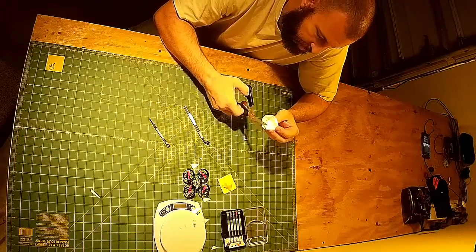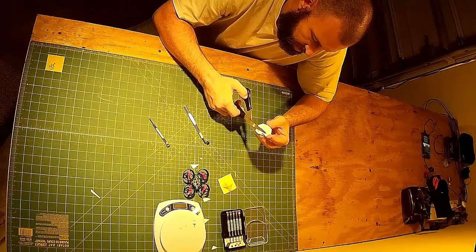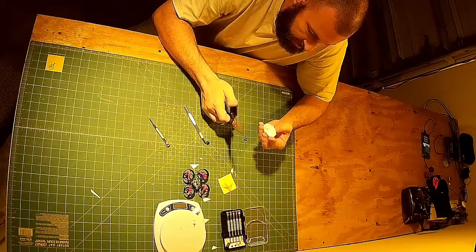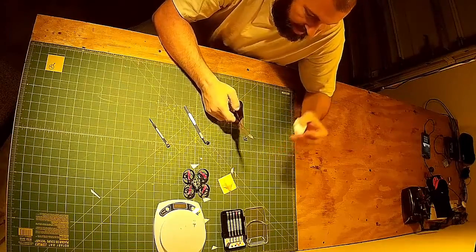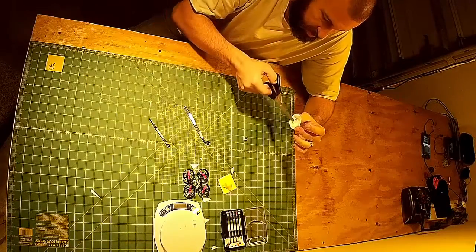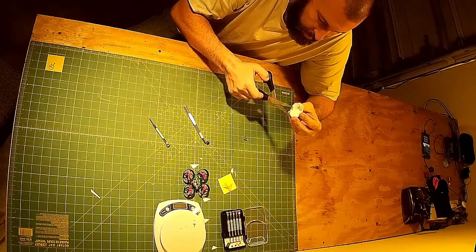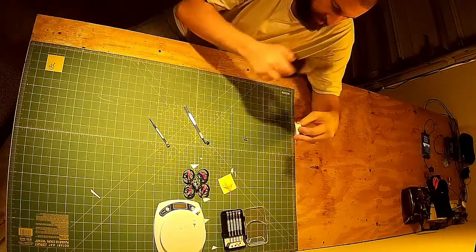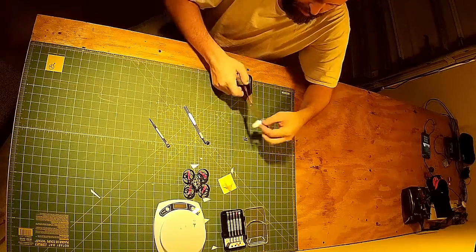And then pick one of the sides. Let's go ahead and get that pretty close to that cut line. So now that we've got it, we're going to take the canopy at 90 degrees, looking straight down at that cut line, and come in here with your scissors, because the goal of this is just to have it essentially laid pretty close to flat.